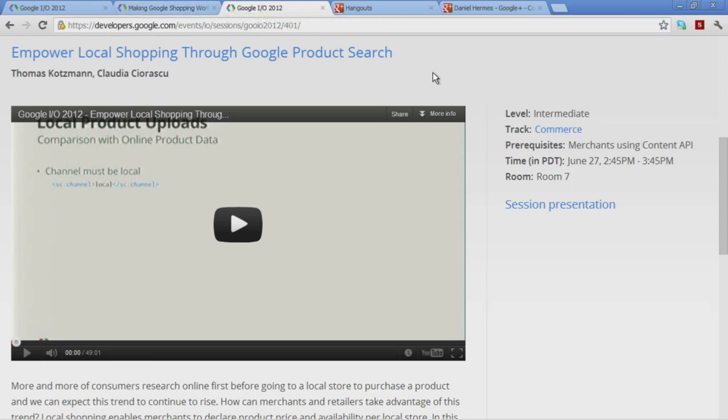Before I talk about my talk, a bit about theirs. They talked about how you can set up a Google Places account to actually have local product data associated with your Google Merchant Center account. From there, they used the Content API to insert an item with channel equals local rather than channel equals online. Then they used the inventory feed, which is one of our feeds other than the products feeds, to actually insert item data for particular stores associated with the Places account they created.